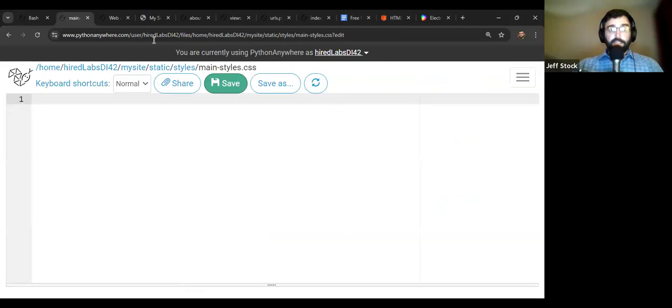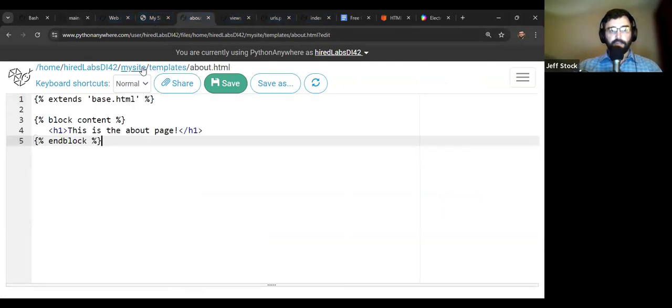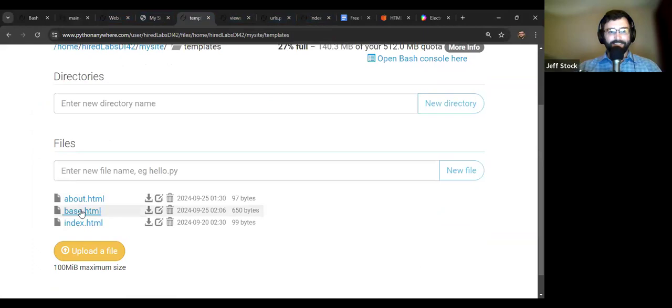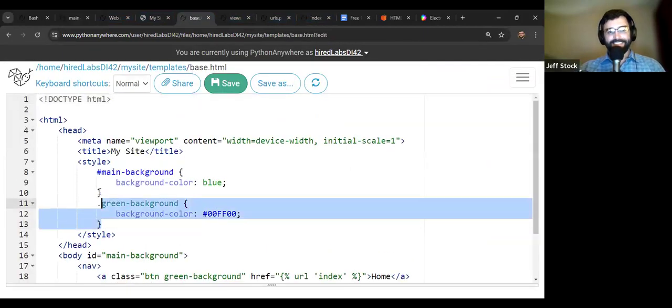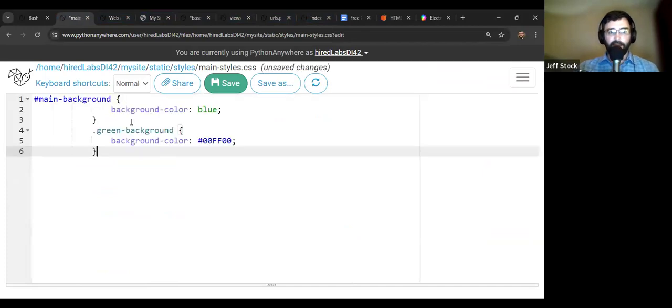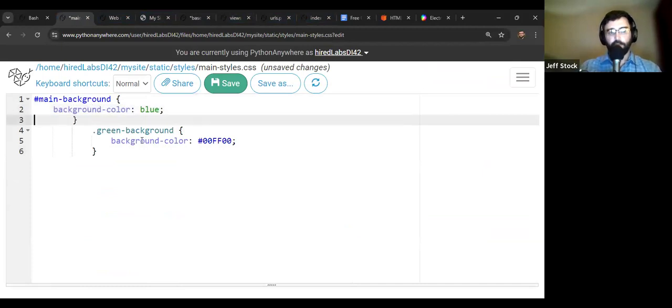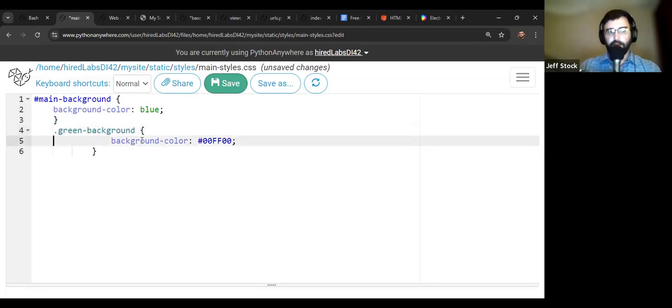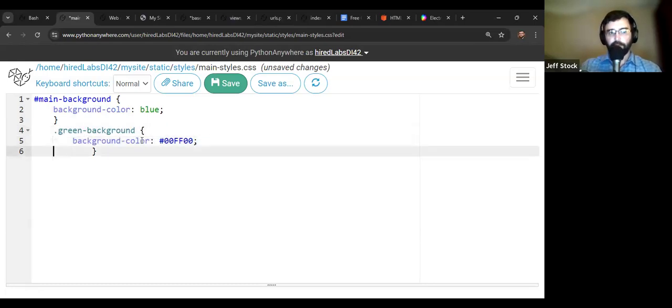All right, so in our main-styles.css, not a lot to do in here. We're just going to go, oh, I closed the about, didn't I? Of all things. Okay. In our base template, we're just going to take out this CSS that we wrote, right? I'm just going to Control X to cut that out. And I'm just going to paste it into our main-styles.css. You see it comes out all wonky. And again, I'm just going to adjust this so it's human readable, a little bit cleaner. The computer doesn't care about any of this formatting. None of this is going to break it. This is just for people to be able to read a little bit better and follow the command that we expect it to follow. But yes, Alex, what do you got?